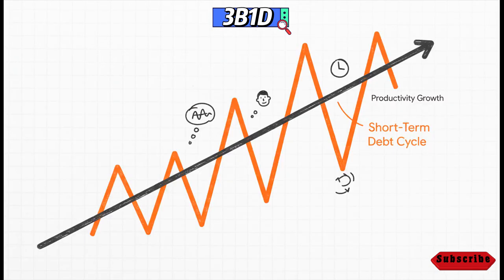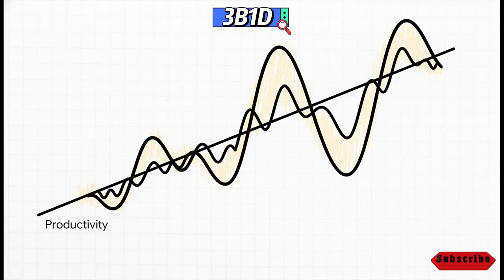But our day-to-day experience of the economy isn't that nice, smooth line, is it? It's dictated by the swings of that short-term debt cycle, which wiggles up and down all around that productivity line. And this slide just illustrates the final piece of the puzzle perfectly. See how each peak and each trough in the cycle is just a little bit higher than the last one? Well, that's human nature at work. We just tend to borrow and spend a little more in each upswing. And over 75 to 100 years, that behavior makes debt rise faster than income, creating this one massive long-term wave.